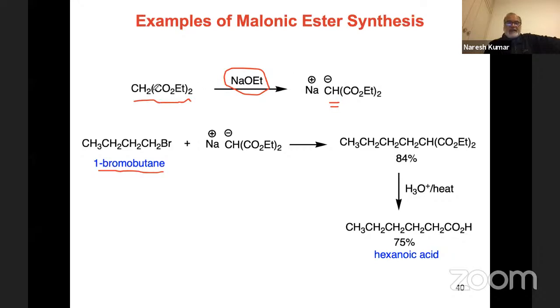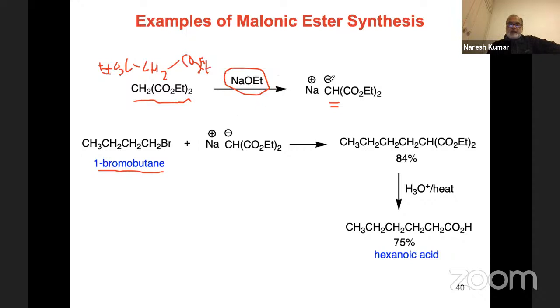So this is a slightly different way of drawing the malonate we've been drawing. So this is exactly the same as CH2 having an ester on this side, CO2Et, and also the ester on the other side. So it's just a different way of drawing diethyl malonate compound. So if you can draw another ester on this side, CO2Et, it's exactly the same as that compound over here. There's no difference. We just have written it slightly differently.